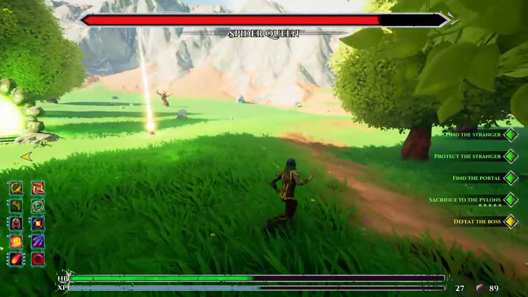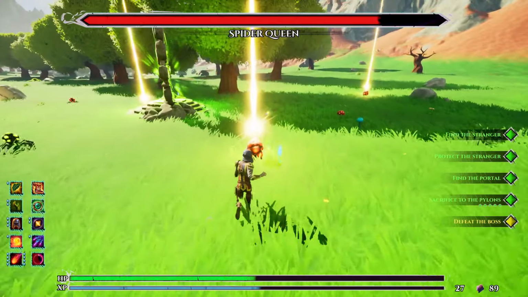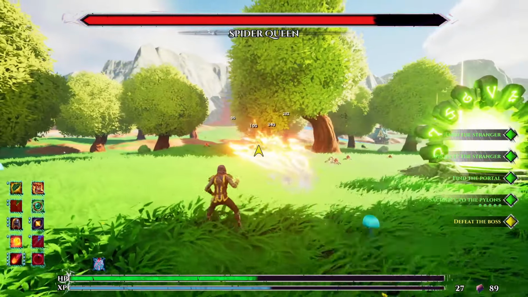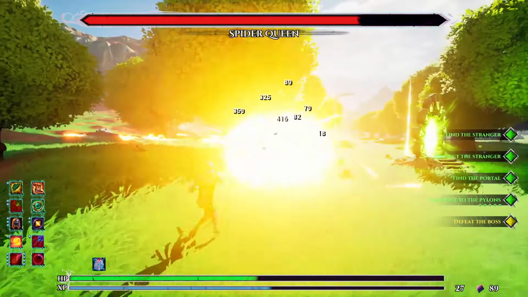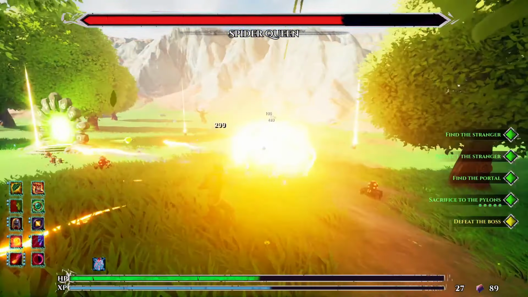I still don't fully understand the damage mechanic here. Why the boss is not taking damage sometimes. Okay, now she's mad. Oh, is that an audio cue? Maybe. Maybe that was an audio cue that I can now hit her properly. Don't come too close to me.